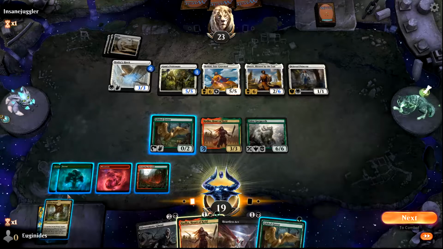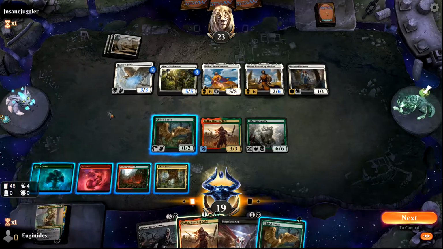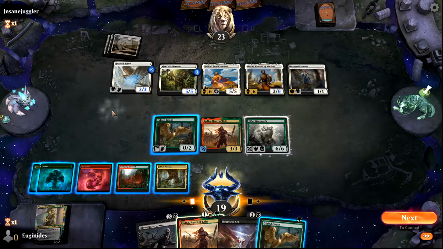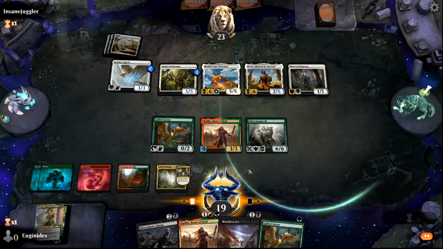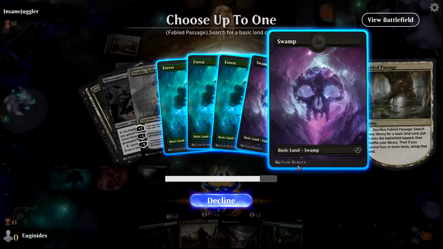Oh. Oh, sick. Black Source unlocked. Ooh. It's a good one to draw. Okay, what are we doing here? I can put Ghoul out as a good, consistent blocker.